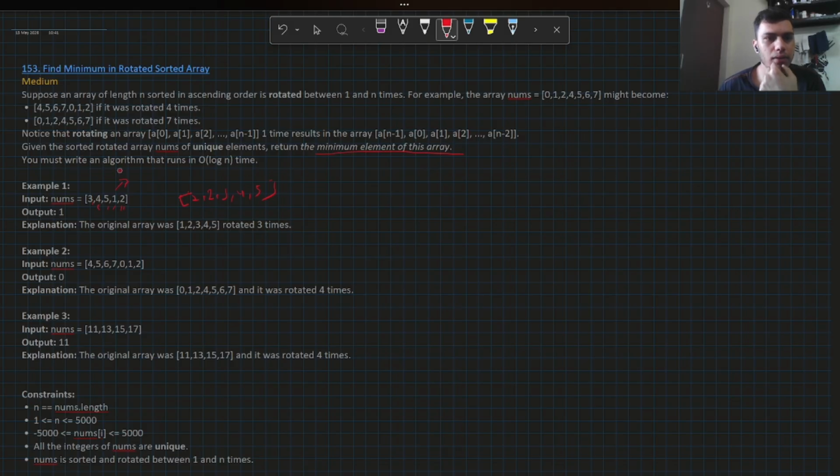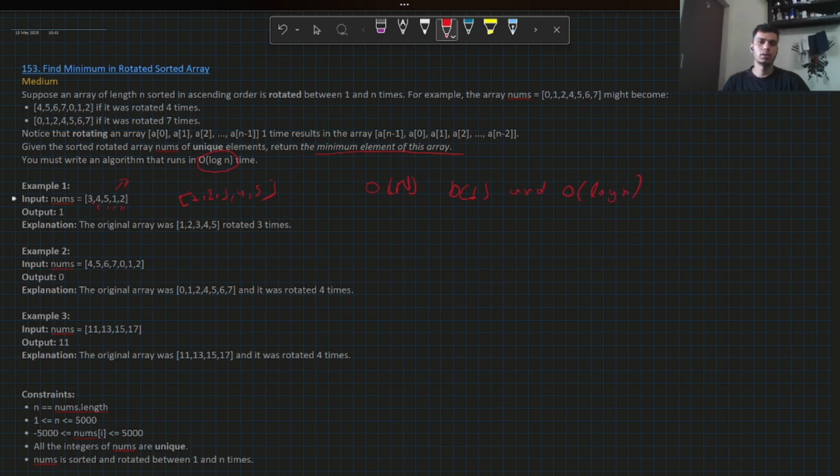And we have to run our code in O(log n) time. We can't use O(n) or that kind of complexity. We can use O(1) and O(log n), not more than that.